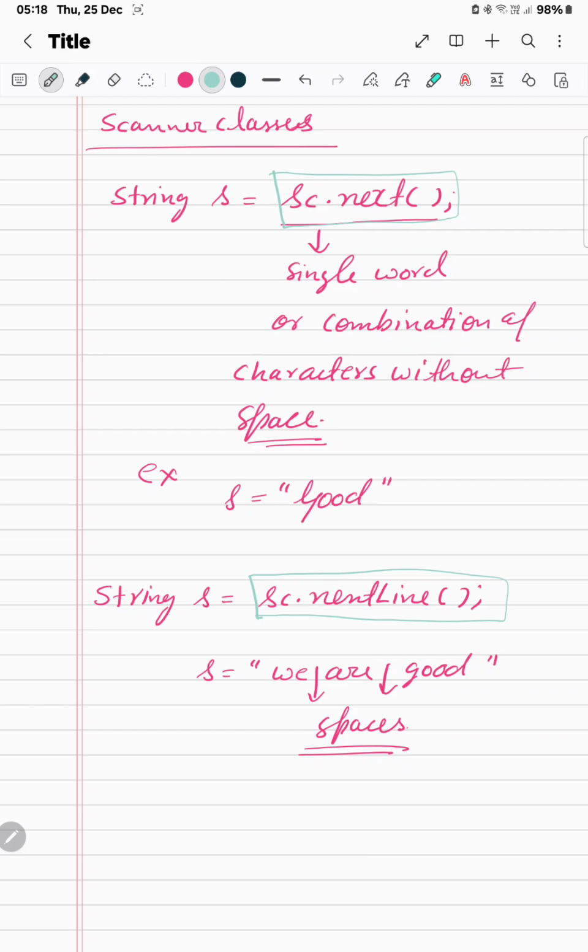And sometimes we use buffer also for this. Where you study buffer, there also we use sc dot nextLine, right? Generally, any data type entered in Java programming is in the form of strings.